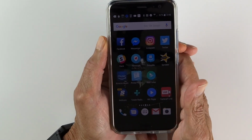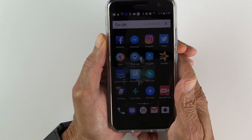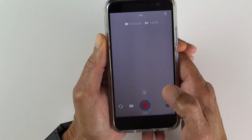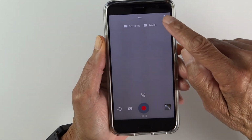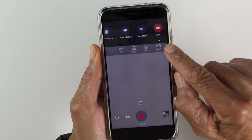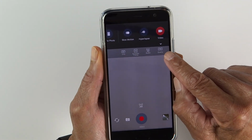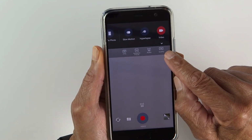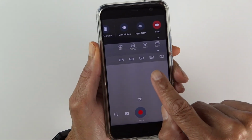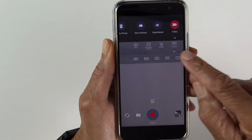So I just wanted to give you guys a quick look of where to find the new 60 frames per second in the camera settings. So you just open up the camera up here where you find the settings. You can see video over here. You see right now it's at the FHD quality, full HD, that's 1080p. And you can see you've got 30 frames per second over here.